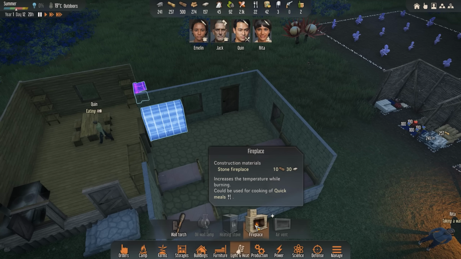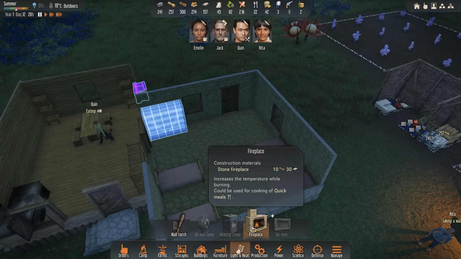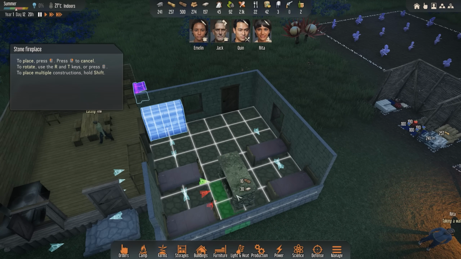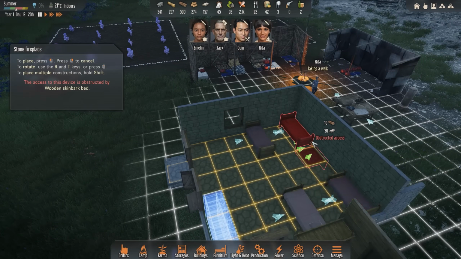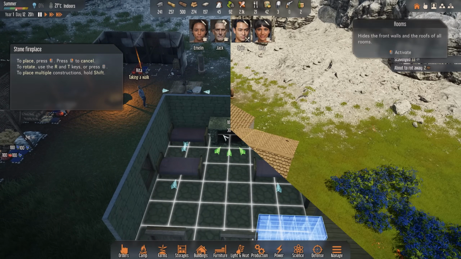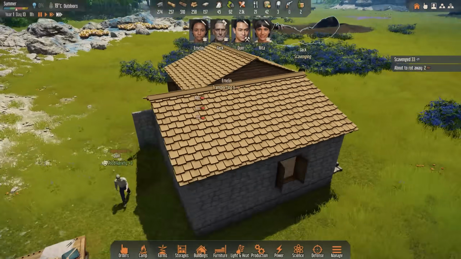We could place down a fireplace. Heating stoves wouldn't be bad if we did have some metal alloys, but I do not. Where would I place? Ooh, boy, fireplaces are big. Could place it close to the beds. Doesn't seem like this would be very comfortable to me, but, you know. There we go. I think this house is looking pretty darn snazzy with all the windows and stuff.